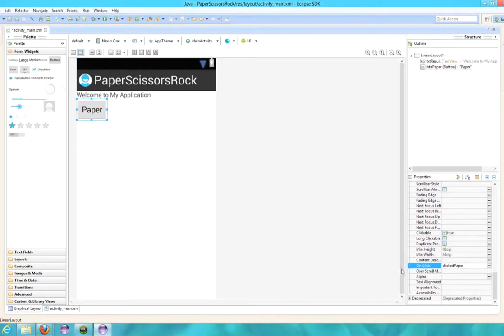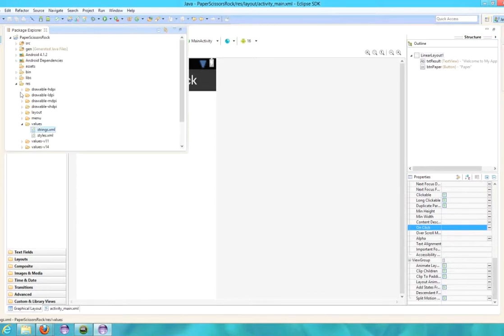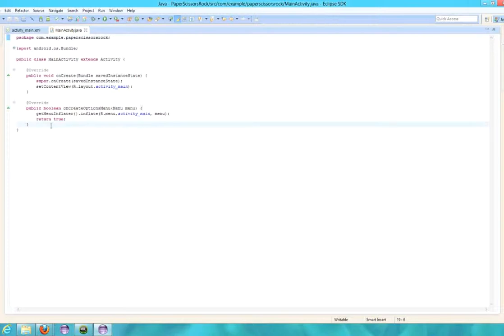Now we don't have to enter anything else in there. What will happen is when someone presses or clicks on our paper button, it will run that function in the Java file, the activity main Java file, because we're in activity main XML. It goes to the activity main Java file. You can find that by looking in your Project Explorer and then source, src, and then looking at your project, your .com example, paper, scissors, rock, and there's our activity Java file. If we open that up, we can see this is the Java. This is exactly the same as any other Java you'd expect to see.